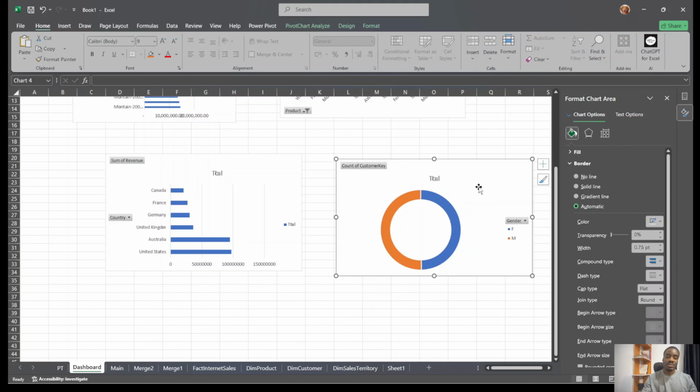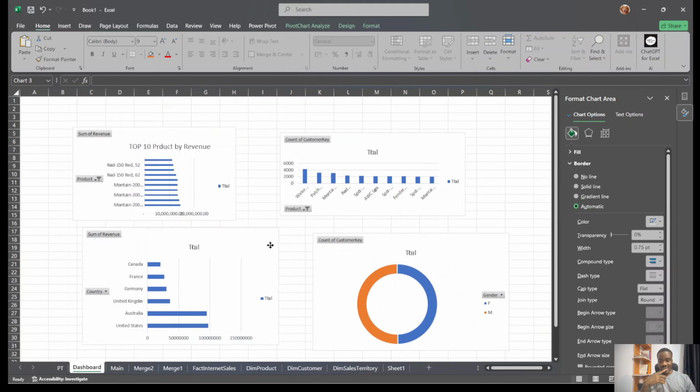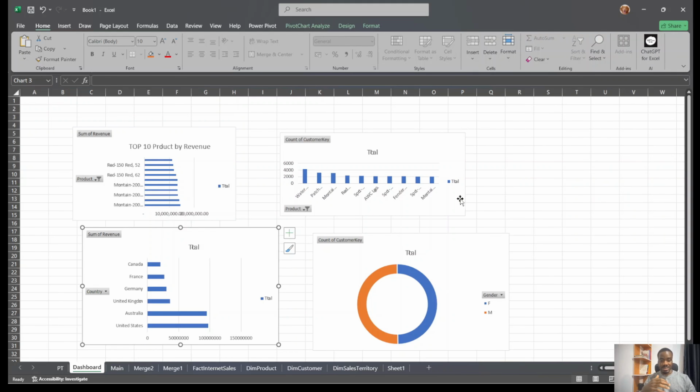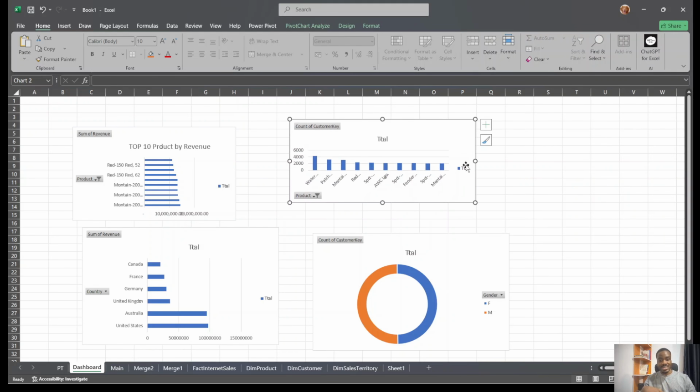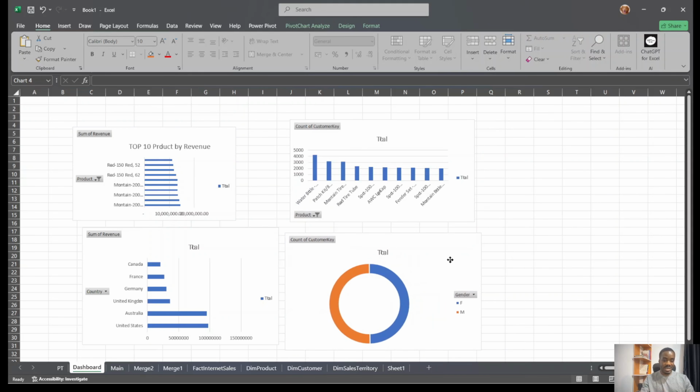Okay, so now we can design our charts to meet our own personal standard, because people have different design skills. For me, I'm poor at design. But if it is to get insight and analyze data sets, I'm very good at that. When it comes to designing a dashboard, I'm very poor. So I'm going to be using a random design for you. But if you need a design template, you can search Pinterest or even YouTube for design templates.